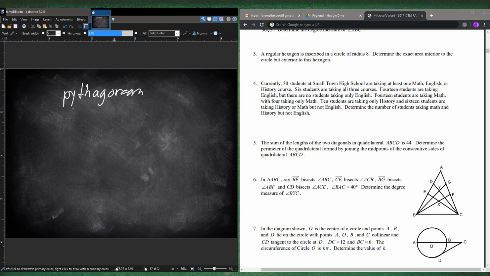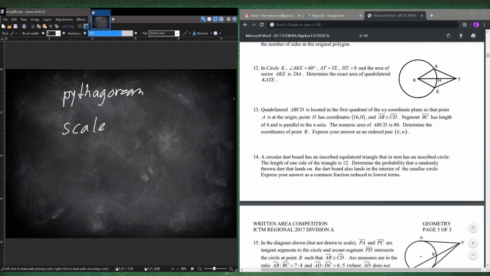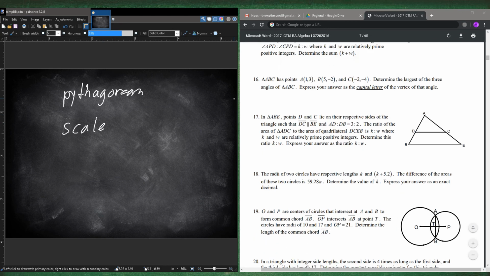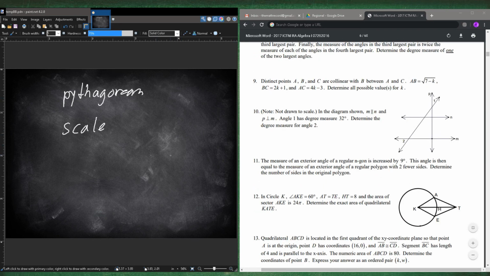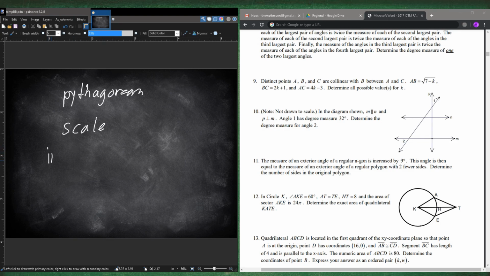I'm not going to write theorem, right? You need to know that. Make sure you know how to scale triangles, right? So questions like these, number 17. And make sure you know your inradius and your circumradius. I'm not going to spell it out. Actually, I'm going to. Yeah, circumradius. And make sure you know your inscribed properties. That's an R and an I. Inscribed angles and lines. Make sure you know those.